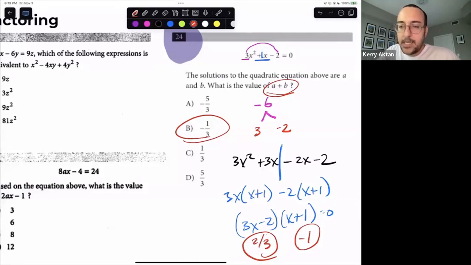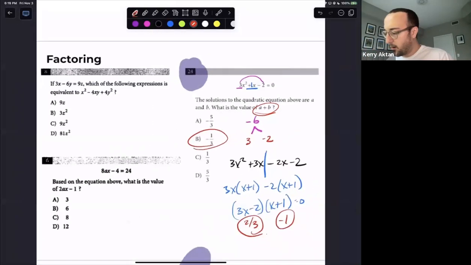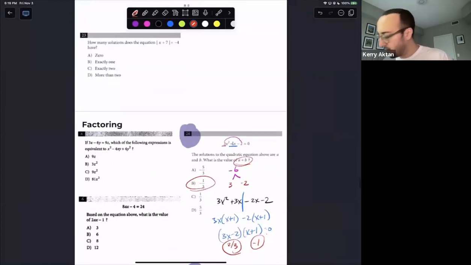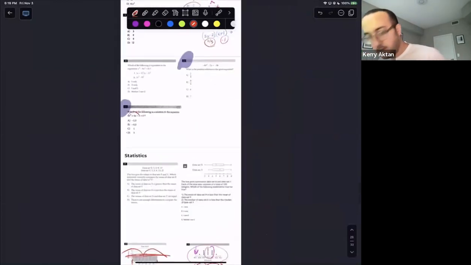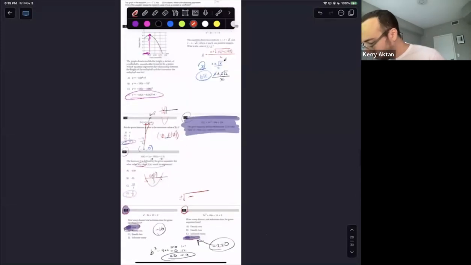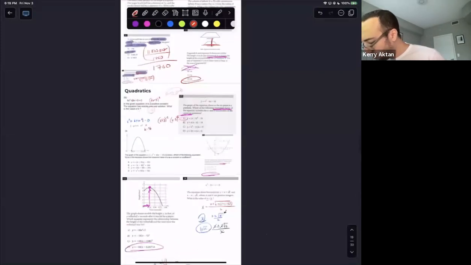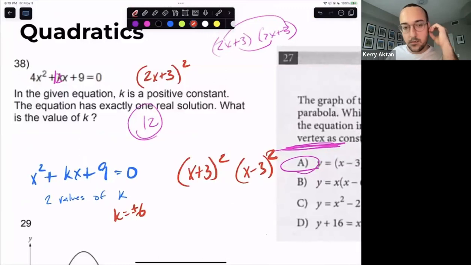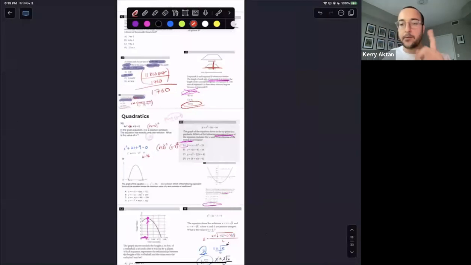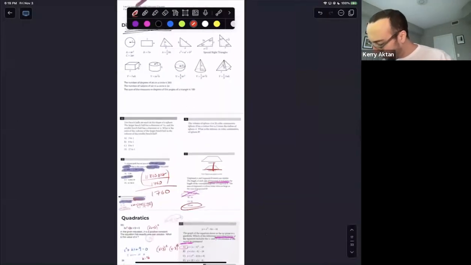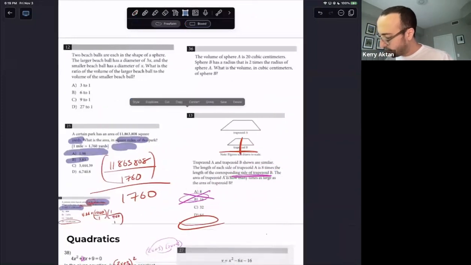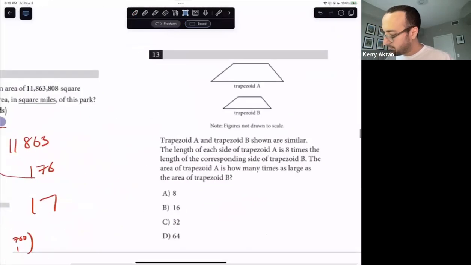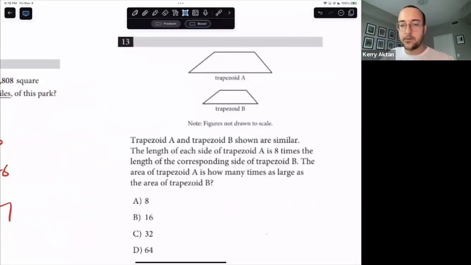One was number 13, something about quadratic formula. One was number 38. Where? Logan, give me some more info on that. Quadratics? Oh, this top one? This one? Brooke, you gotta let me know where. I'm gonna do 13 on dimensional shift while we look for Brooke's question. This one, Logan.